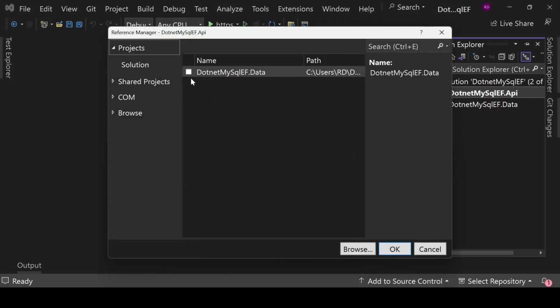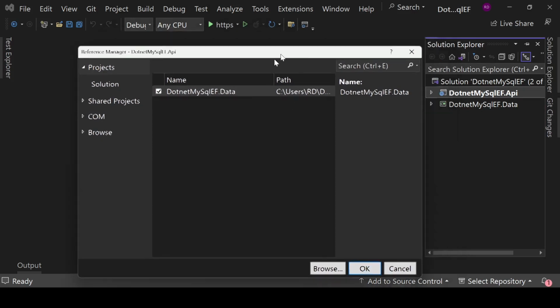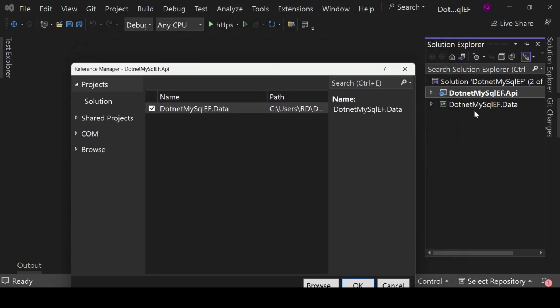Okay, and here you will see the list of projects. Right now we have only one project, so we are going to select it. What it will basically do is reference this project to our API project, so then we can use the functionality of this data project.